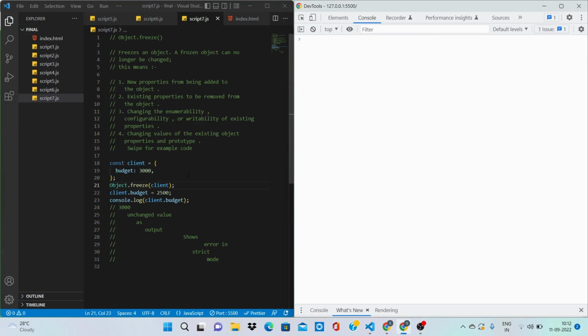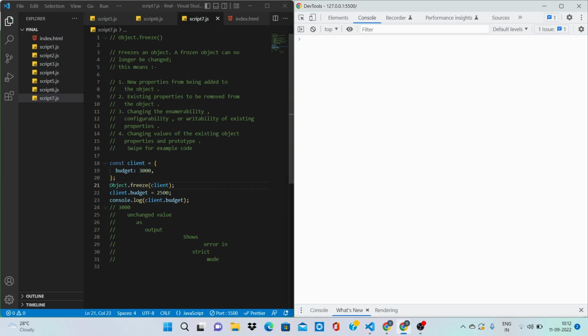So yeah, what does object.freeze do? It freezes an object. So we might not understand what that means. You have a refrigerator, and inside it you have put your ice tray, and what your refrigerator does is that it freezes them. As long as they are in that particular freezer, they are frozen. So this is what the object.freeze method provides us.